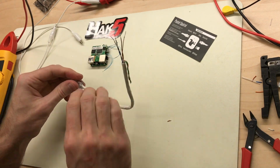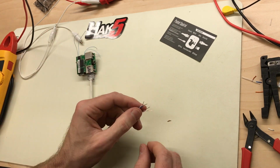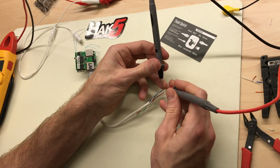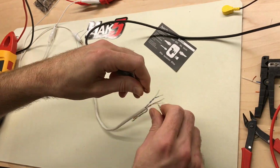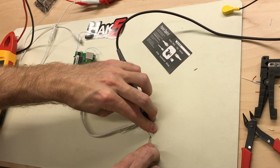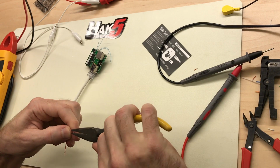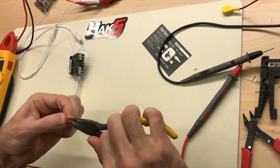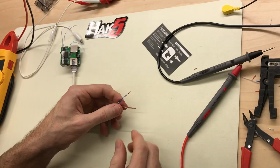Before I connect these together, I'm going to plug this in. Doesn't matter which side since we've jumpered it, and check continuity to make sure that our two pairs are joined together like they should be, or shorted together. So four and 5 are shorted together, as well as 7 and 8. So that's what we want. Twist those together.